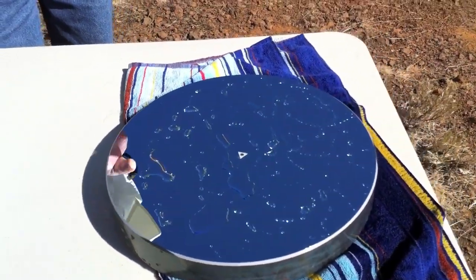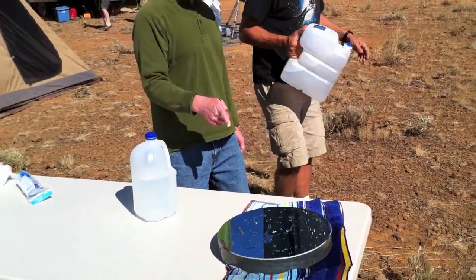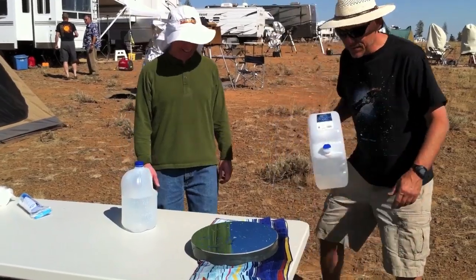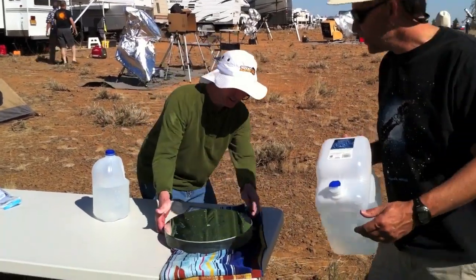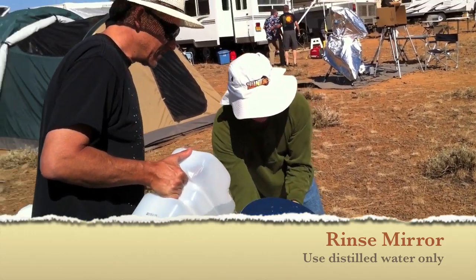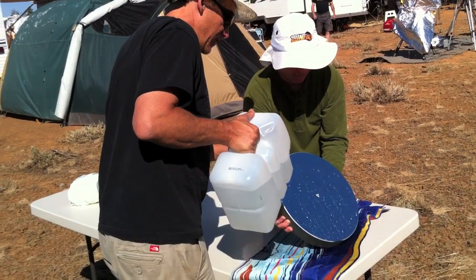It looks like the Pleiades reflecting in the water droplets. Look, from right here. Let's do the 45 degrees and hold, we're going to be doing this for a few minutes. This is going to take a while, so get a comfortable position. A little bit shallow. Cleaning a mirror out in the field.